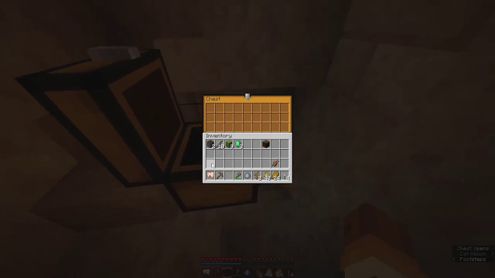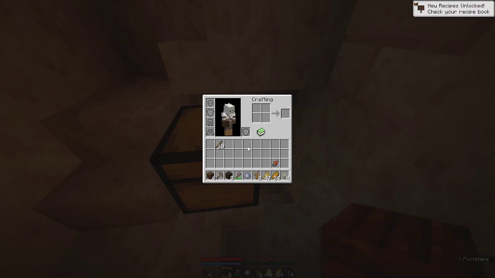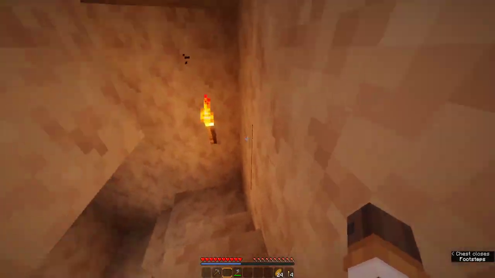Figure out the specifics later, but I just want to put these. Got some stone tools, but I want to. Let's make some extra sticks. There. So, extra sticks. Let's slap the dead bushes and clay in here, and the wheat. Got plenty of food right now.